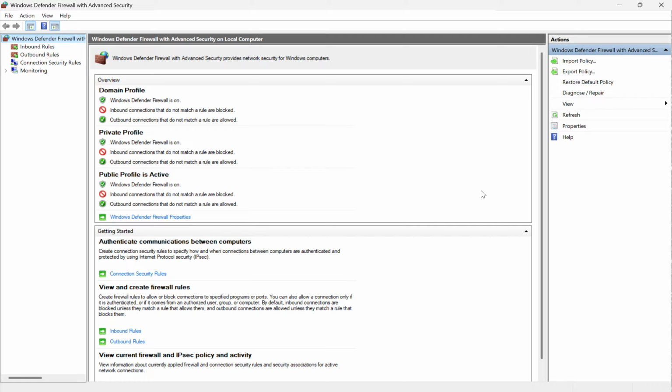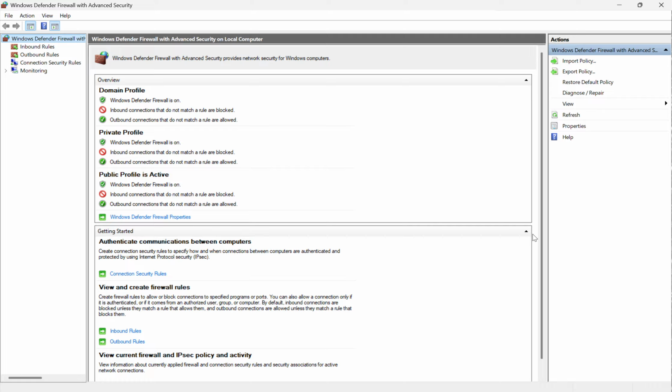Other than that, we can also go for the import policy and export policy options. Suppose there are these 30 PCs. I don't have to go on all the 30 PCs and set up all the inbound rules and outbound rules for each and every computer. Maybe I schedule 50 new rules. I don't have to schedule 50 new rules for each of the 30 PCs. That would be 1500 rules, which is humanly impossible to do for a very small team in a short time.